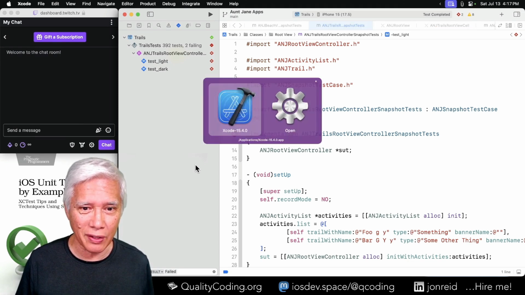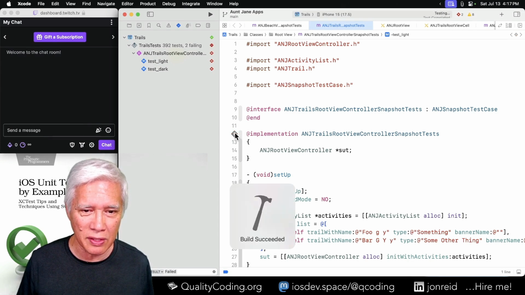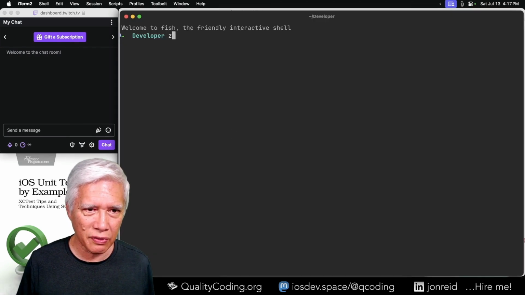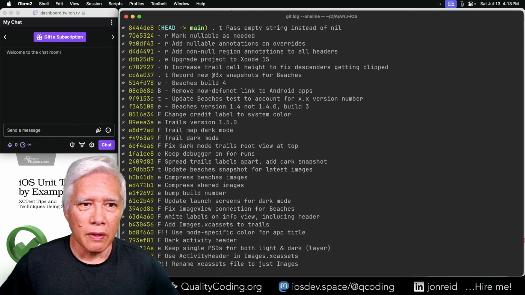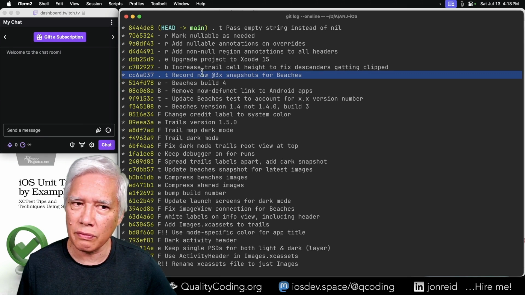But I'll show you how to solve this. These are the tests in question. So let's just focus our tests on this set. That's just to get faster feedback. And if we look at the log, here is where we recorded new snapshots for beaches. Did I record them for trails also?